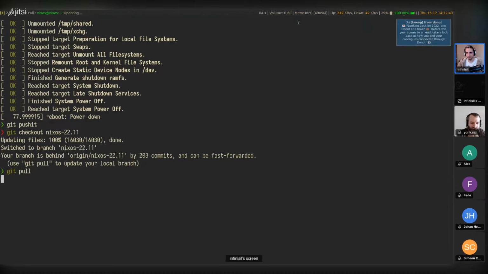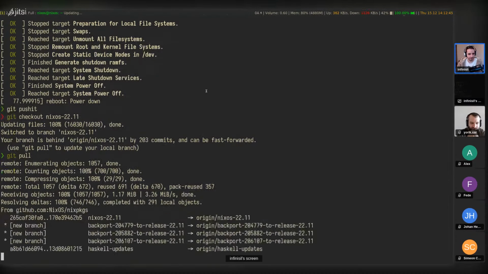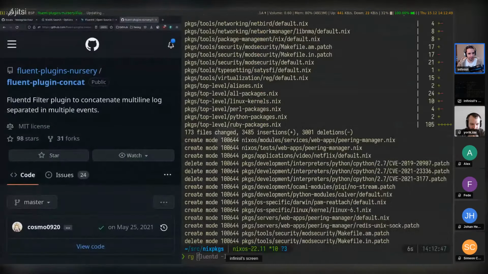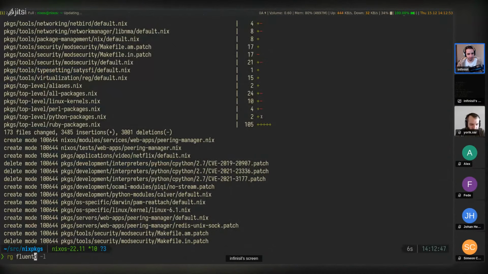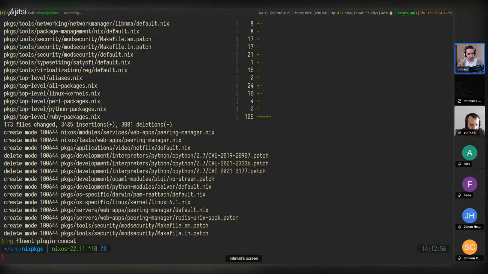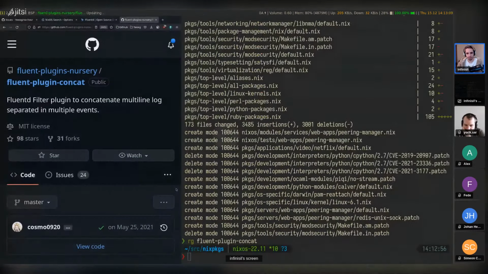Let me pull some updates. Okay, and let me grep for this plugin name. So fluent-plugin-concat, and it's not there. This is actually perfect because we can try and package it, see how you can start packaging things for Nixpkgs that don't exist yet.